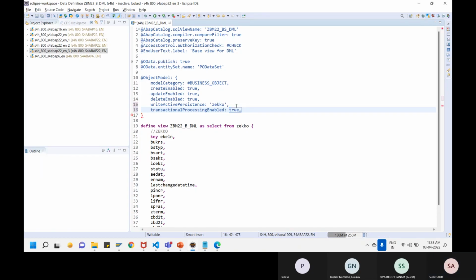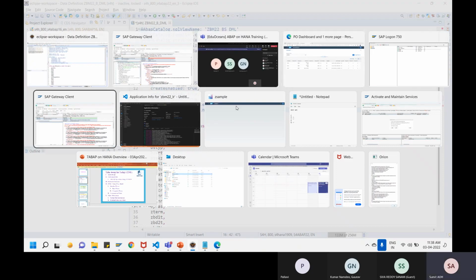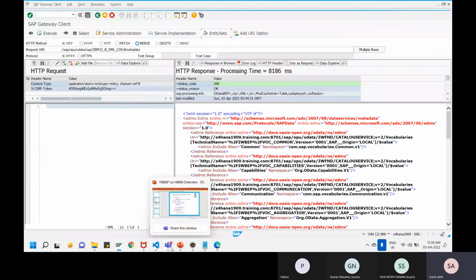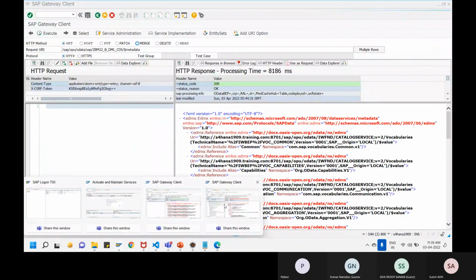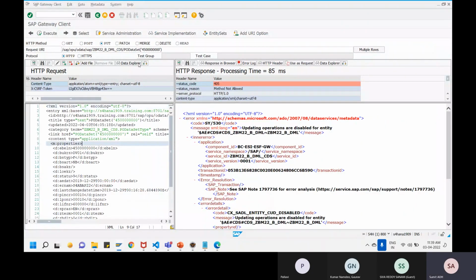equal to true. Next, we want the amount of data that would be transacted to be of minimal size. So when I say I am performing a create operation, or in this case an update, how many records can I update in a single go? I can say one record. When I say I am with a batch call, I can expect one purchase order with 1,000 records. So likewise, we would have some number of records that we would be processing.